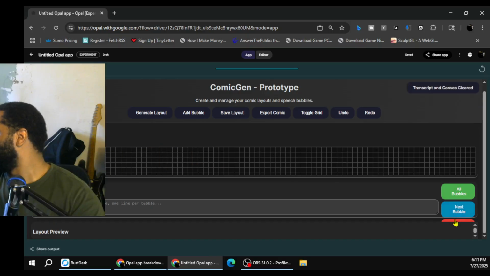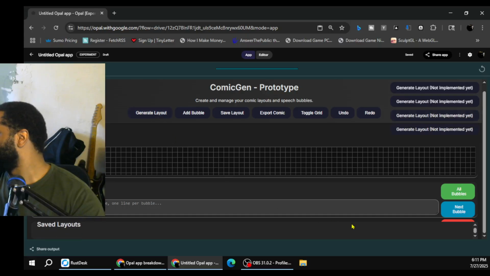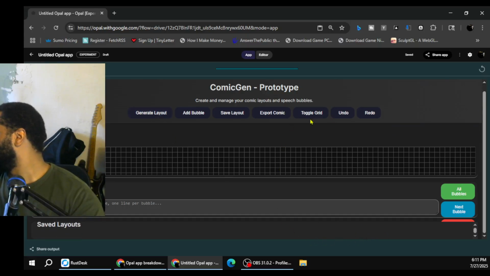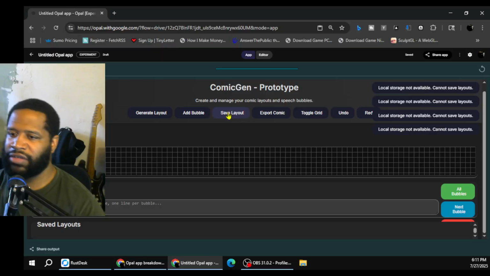Clear, that's good. Cleared everything. New layout still not working. Save layouts. Can I save a layout? Save layout not available. So you cannot save layouts.